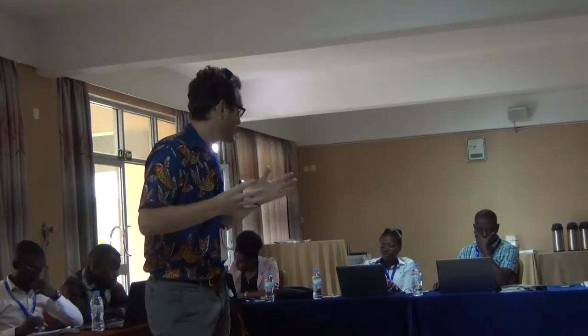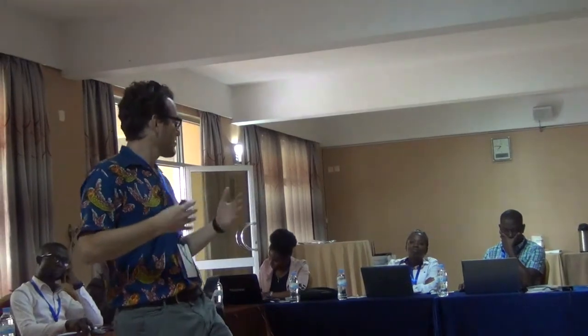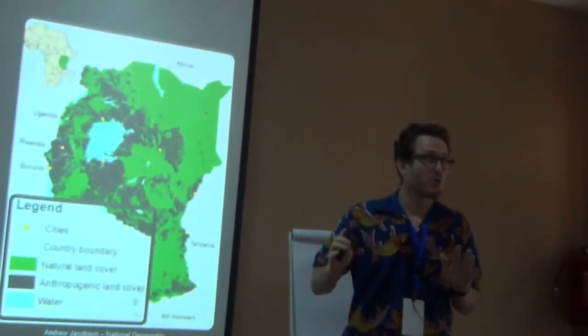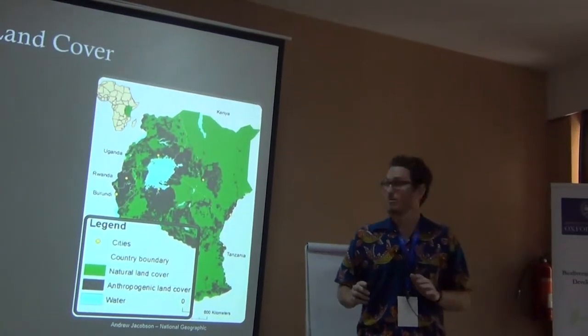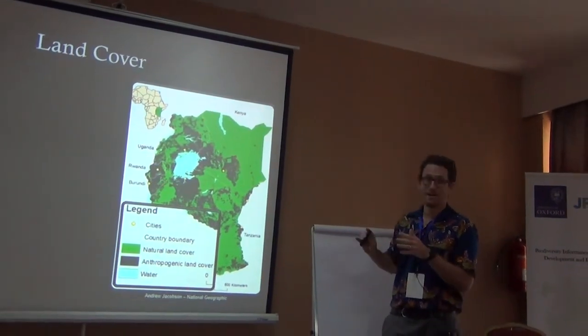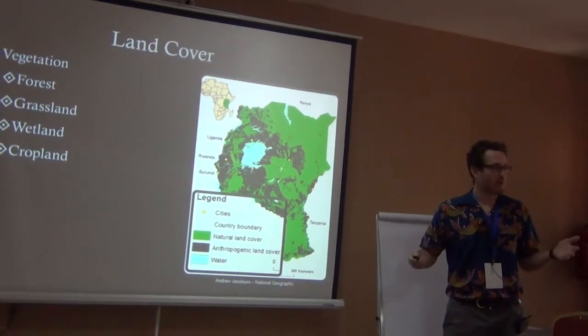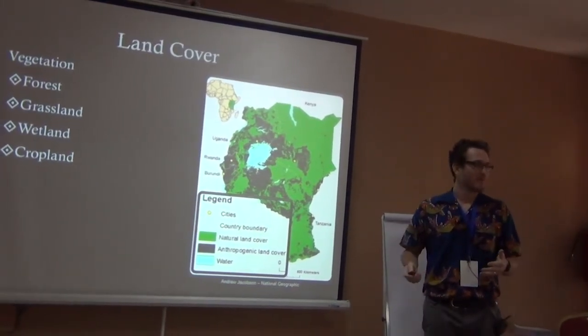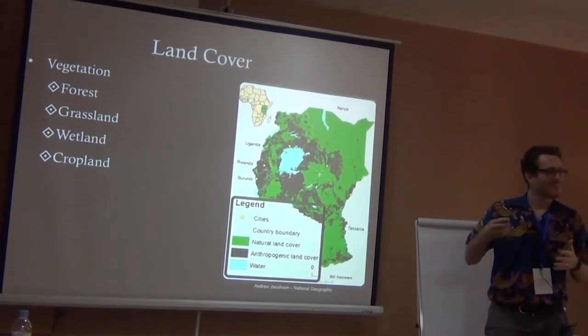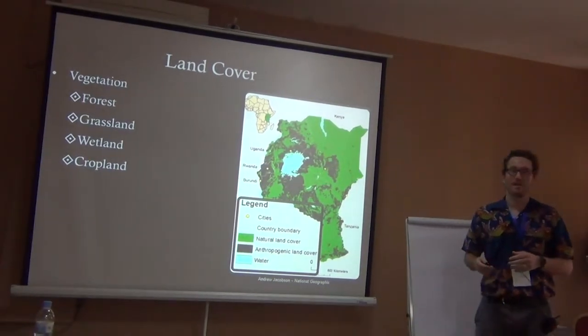A forest that is protected is a forest, so it's a land cover. But because we're protecting it, we're using it for something — using it for protection — so it's kind of both in that sense. Here's maybe what you'd consider a more pure land cover map: forest, grassland, wetland, and cropland. Now cropland, of course, is a use — we're using it to grow crops — but it's also a cover. So even if it's mostly land cover, we still have a little bit of land use in there.